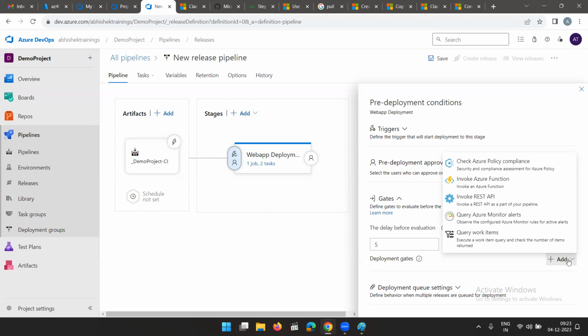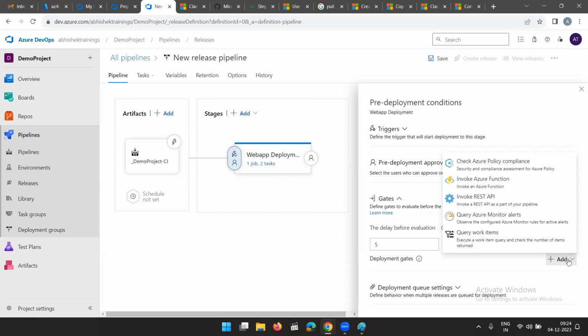If you want to apply these kinds of gates, these options totally depend on your organization: how you are developing, how you are deploying, how you are doing the releases, and what options you prefer while doing the releases. It depends.